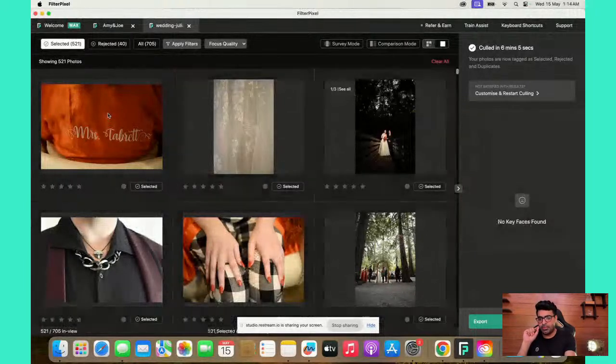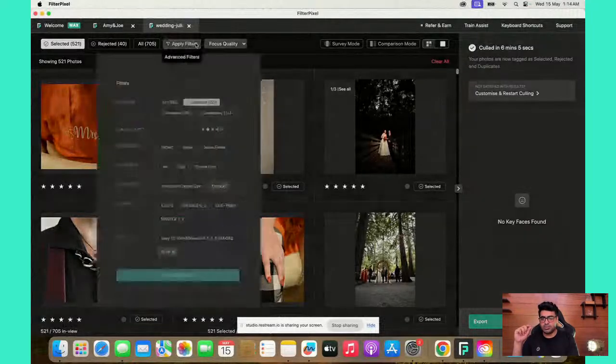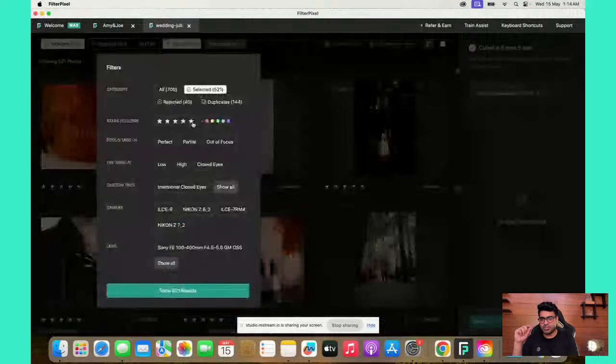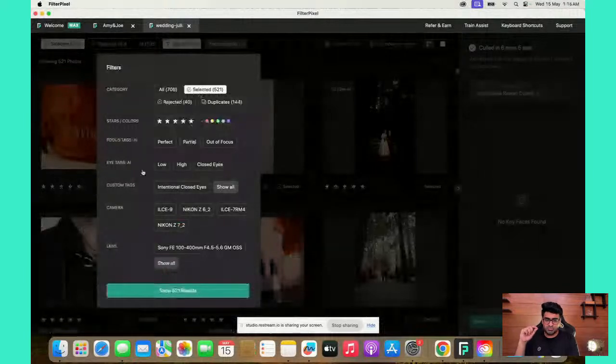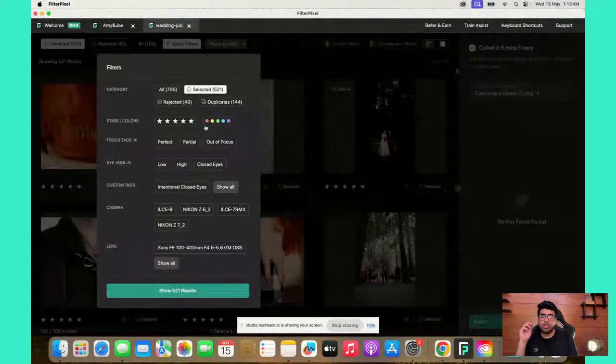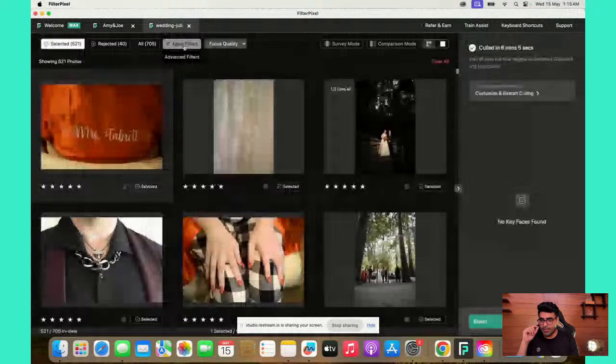I'll just select all of them and make it 5-star, if my workflow is a star workflow. All of them are 5-star now. I just selected them with Command A on Mac. If you're a Windows user, it's Control A, and you select all of them. You mark 5-star. Once they're 5-star, you go to your apply filters and you say, show me just the 5-star images. So it shows you only the ones that are marked as 5 stars, and then you can export only the ones with 5-star on the app, right?